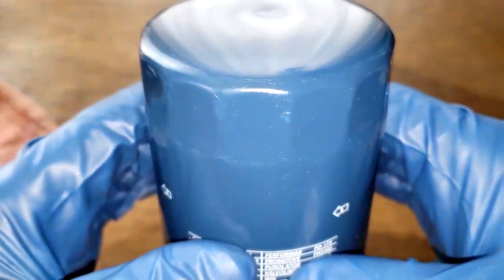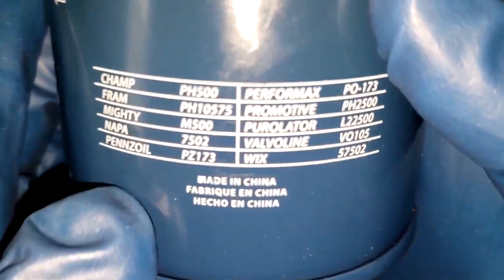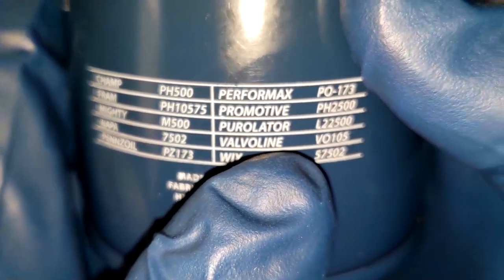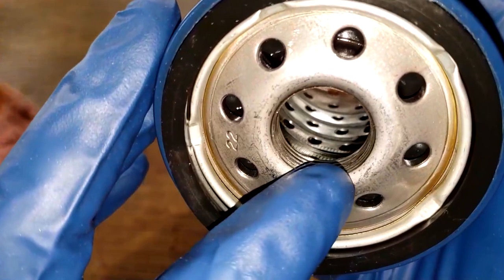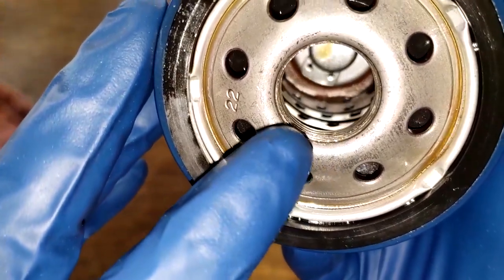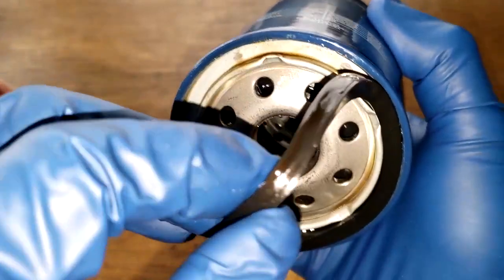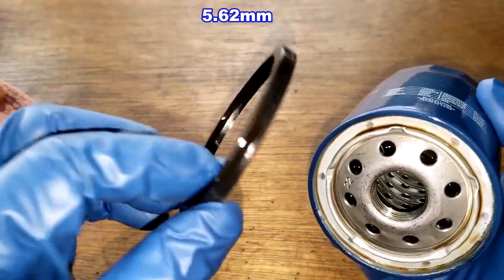Okay, so before we cut this filter open, let's take a quick look at it. We got a date code here: 1-18-19, and it says 91. And right here it says made in China. And here's some filters that it crosses over to. This filter has 8 inlet holes, metal core with holes, bypass valve down below, and this nitrile rubber gasket. It's pretty thick. It's on here pretty good too. Yeah, we'll put that to the side for now.